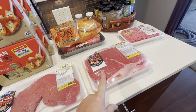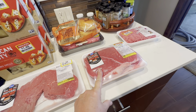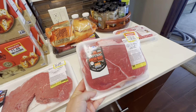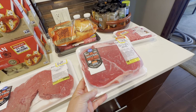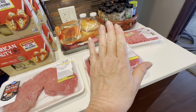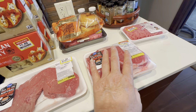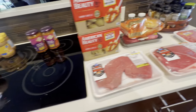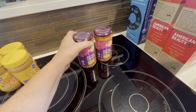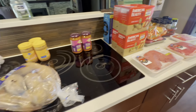I always like having a roast in the freezer. Like last week when I was in that class and I was just exhausted. I couldn't cook when I got home. It was so nice to just put a roast in the crock pot before you leave and then have dinner ready by the time you arrive home. So I don't know that we'll have roast this week because we just had it last week. This will probably go in the freezer. And I have chicken, so we could definitely have butter chicken. I also have rice. So that's a few ideas.